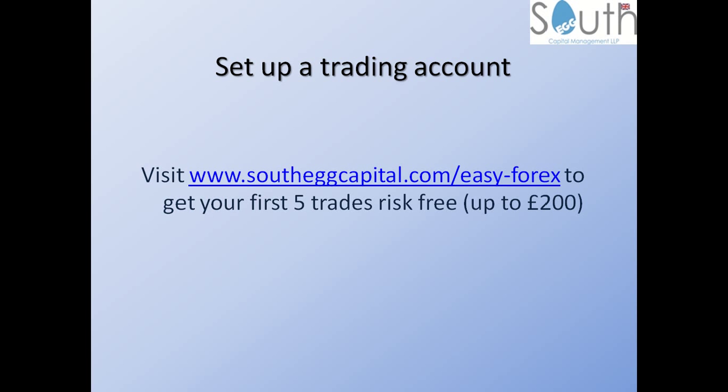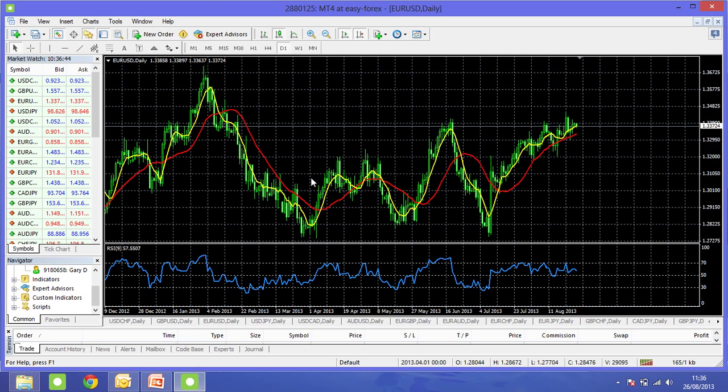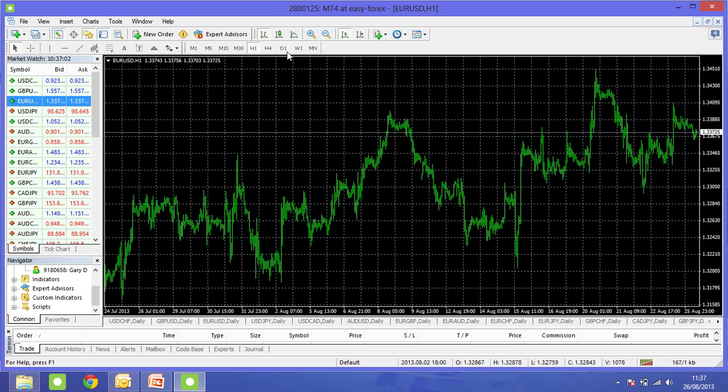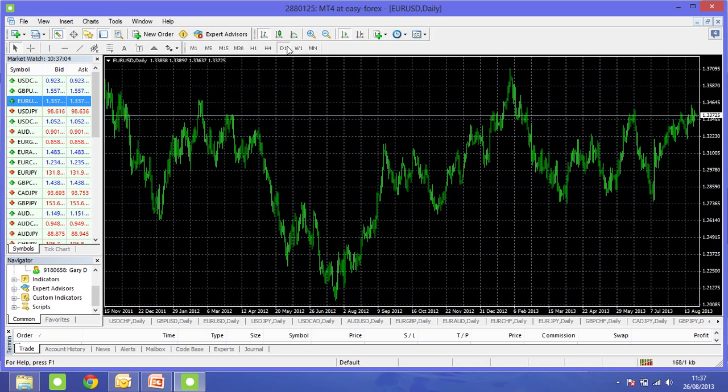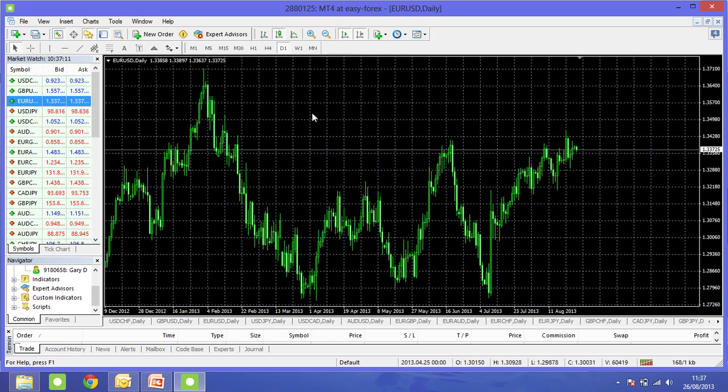Once you've got your account set up, what we need to do is go to our MT4 platform. Now your chart will look something similar to this, maybe a little bit different the first time you open it up. What you want to do is get your chart up, so we'll use euro dollar for the purpose of this. We can use any currency pair or any product, any index, any commodity to trade this strategy though. So click your chart window. Now you want to go on a daily time frame. I prefer candlesticks, but it doesn't really matter. Maybe zoom in a little, maybe shift your chart over to the left.